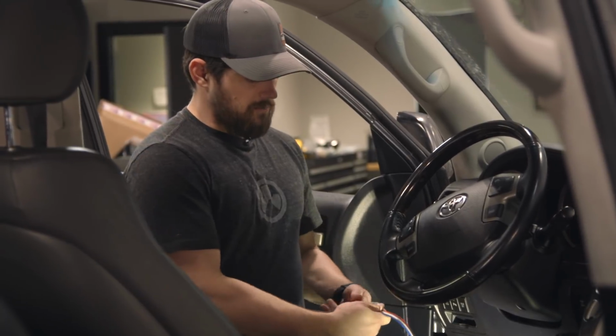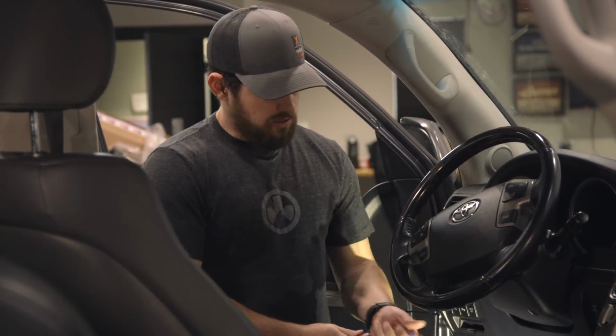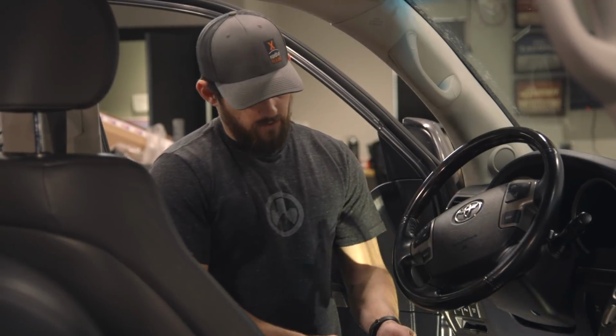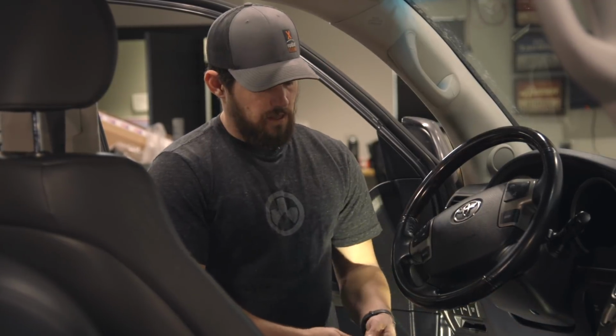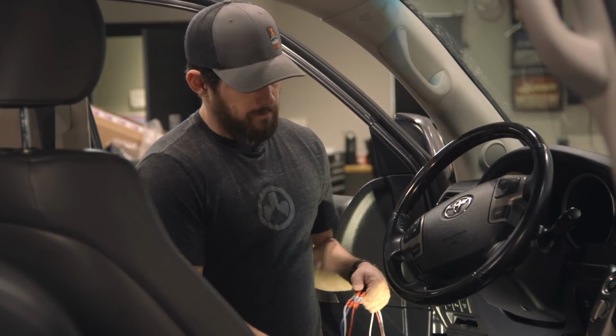I know that there's a lot of people who don't like this system, but it's one, in a vehicle with great suspension, and two, it's gonna be tucked under here and very secure, so it's not gonna separate. And I will wrap all these up just to give them one extra layer there.